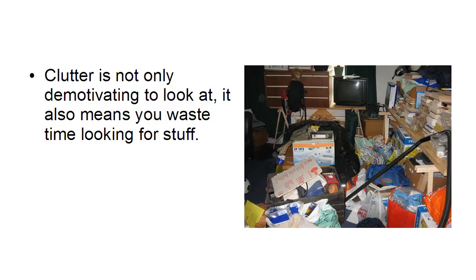I call it junk, but I suspect a lot of it is actually quite valuable and quite important. But you can't tell what's the trash and what's the treasure. You're going to have to delve through everything. Let's say, for example, you want to find a book out of that stack. You're not going to find it because they're all stacked sideways. So you're going to have to go through every single book to look for the one that you want. And it just takes time away from doing something more important.